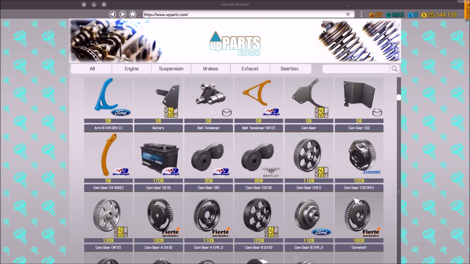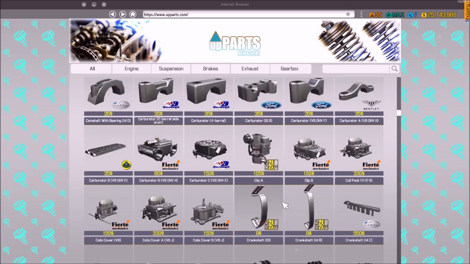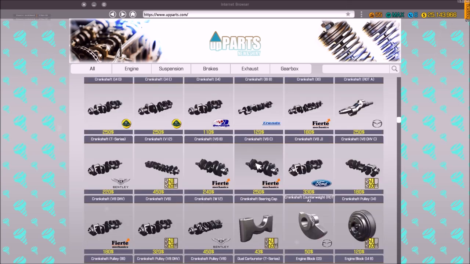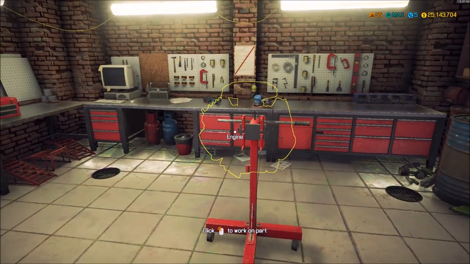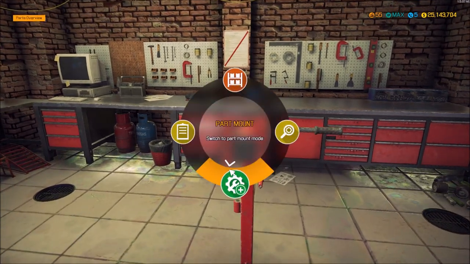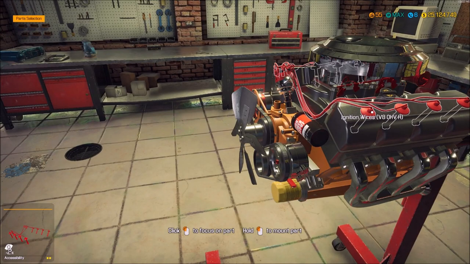Where am I? There we go. One of those. Open a cam shaft is the same as what I'm thinking. I need a couple of these clips. Crankshaft. Overhead valve V8, I believe it is. So let's add a part. Alright, I think we are all set. Man, that has got a lot of color on it.